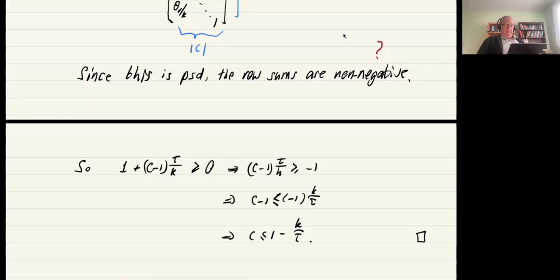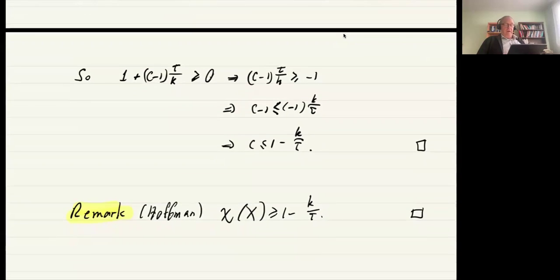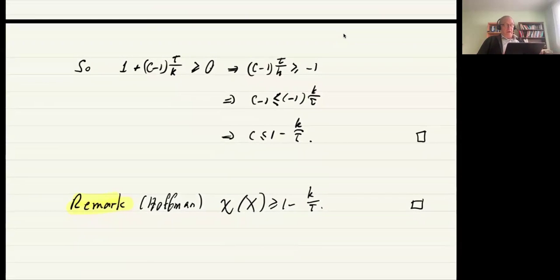And I'm not actually sure who has 2-2. And I just want to put in that Hoffman proved that the chromatic number is bounded below by the same quantity. Okay, and we'll be seeing that when we come to talk about quantum homomorphisms. Yeah, okay. Again, any questions?